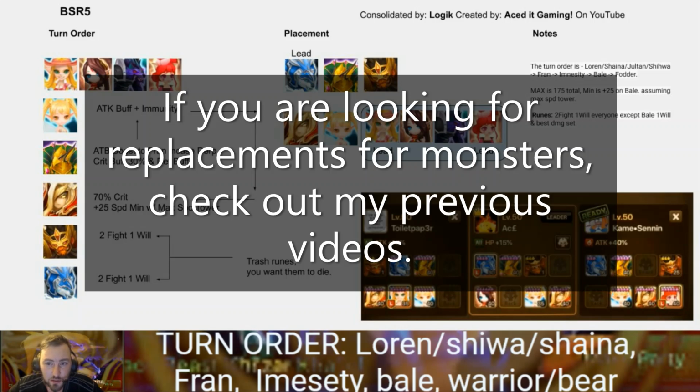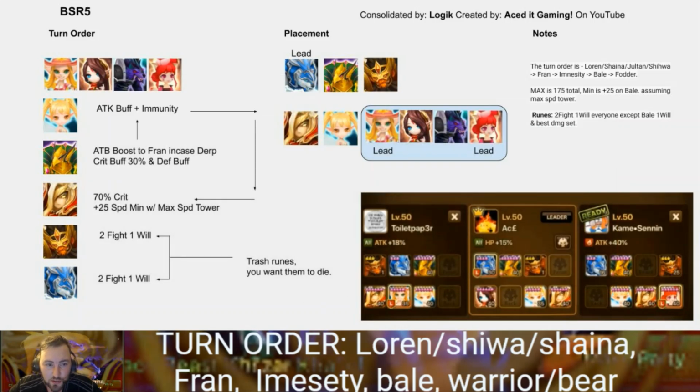First of all, I want to say thank you to Balegyr for creating this visual aid for us here. So these are the monsters that you're going to be using. The core of this is two sacrificial monsters, the Fire Giant Warrior and the Water Warbear. The Fire Emperor is your damage source. He will be doing basically all of the damage for this. And then we have Immensity and Fran. And then you have a leader skill / a defense breaker for this, who can be any of Lauren, Shaina, Jultan, or Shua. The ideal setup will use one Shua, one Lauren, and one Shaina.